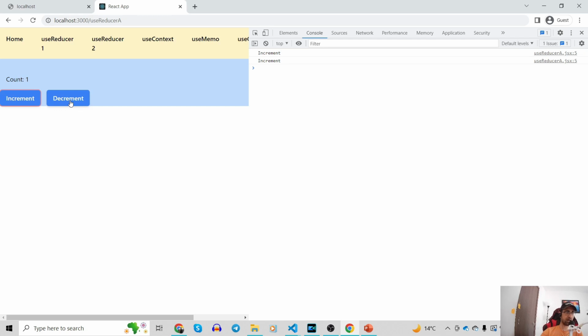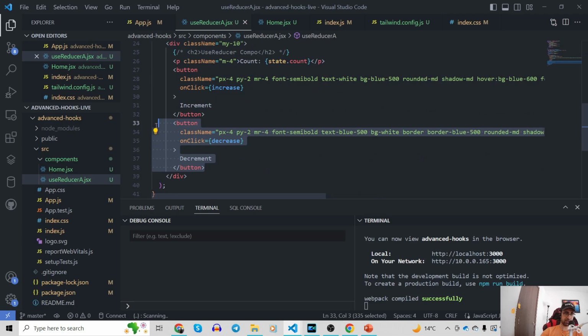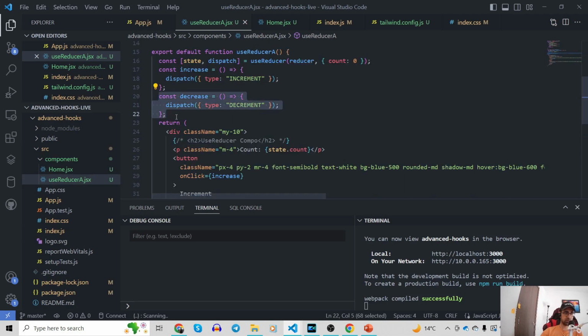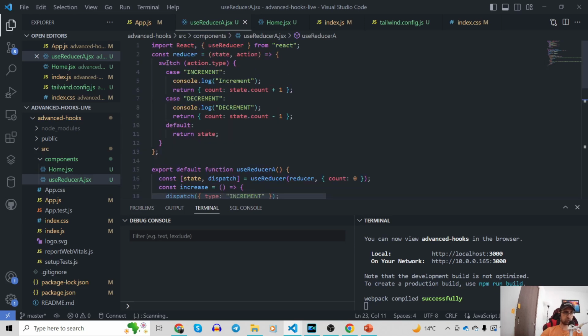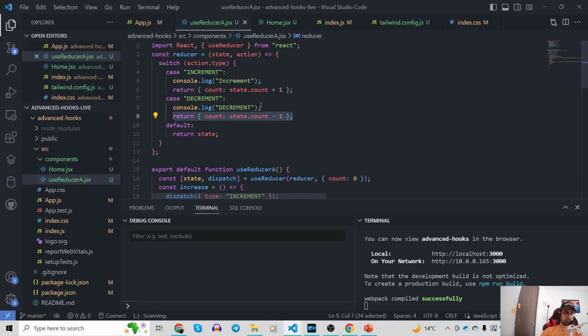And if I click on decrement, the second caller, the second button, triggers a dispatch message. The message of decrementing is sent to this reducer. This switch action is activated, and in case of decrementing, this logic will be activated. So I'm going to click on decrement and look at this. This decrement message was fired.